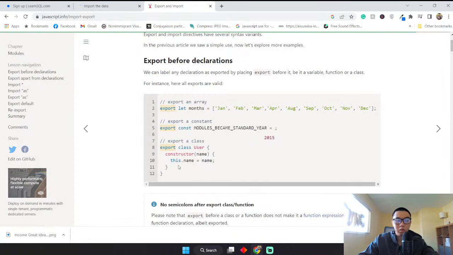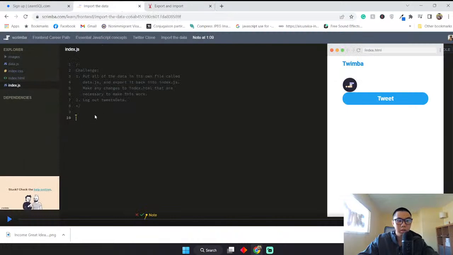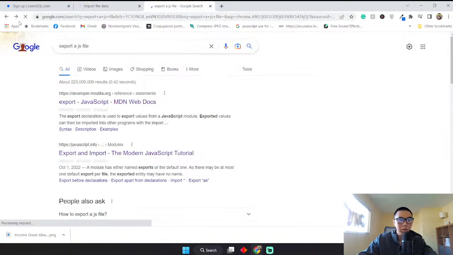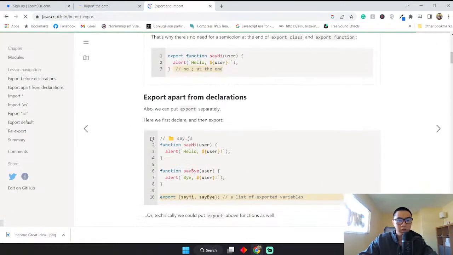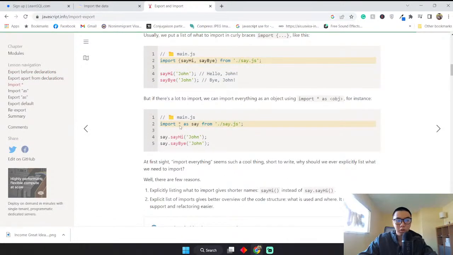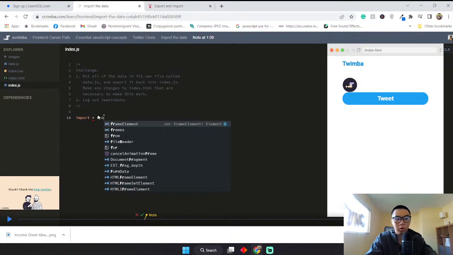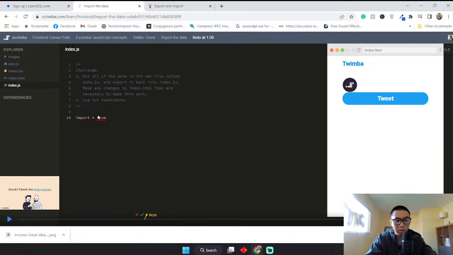Right, and then we import tweetData. Import back here. Import all from tweetData, right?